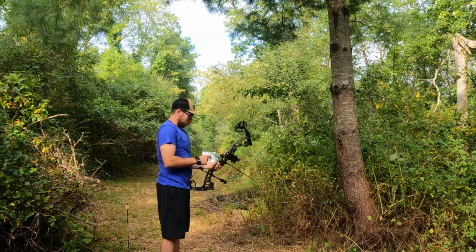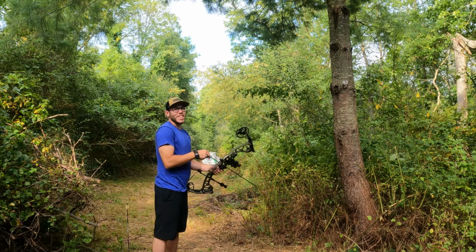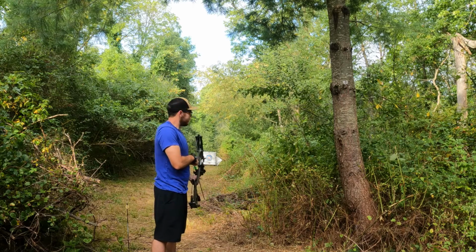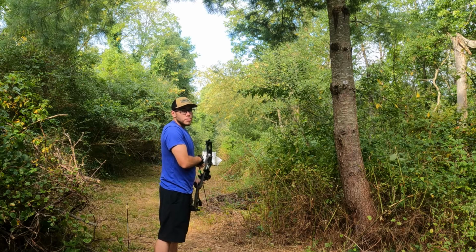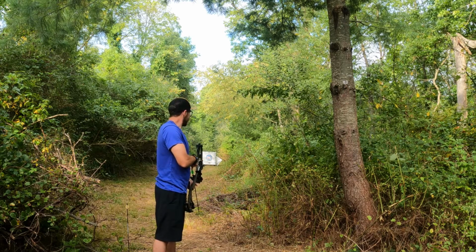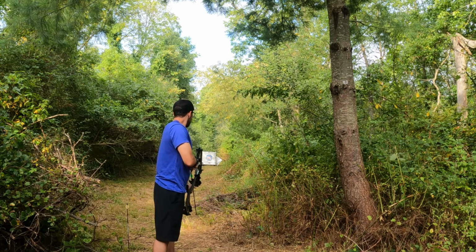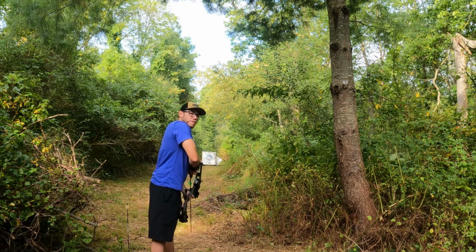The sun's starting to come out. I'm gonna start to get sweaty, and my glasses start to fog up. That's what happens when you have glasses and shitty eyes. Shit sucks. Last and final arrow.